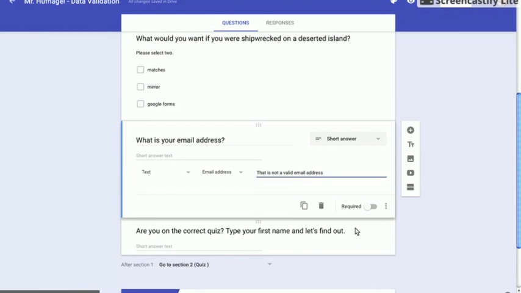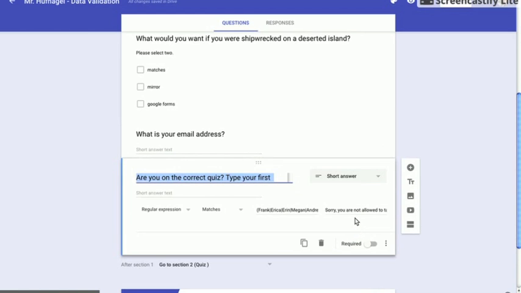And then for the last one, I wanted to add something which is a bit more advanced, and I've already inserted the validation, you can see, and that's called a regular expression. So it's one of those choices: number, text, length, and the last one is regular expression. For the regular expression, I chose matches, and you notice some names here.